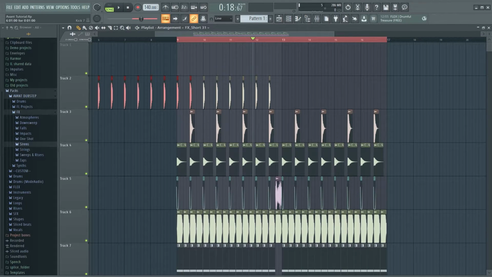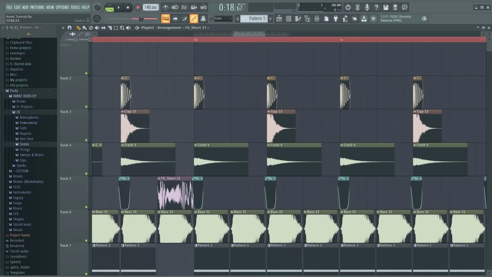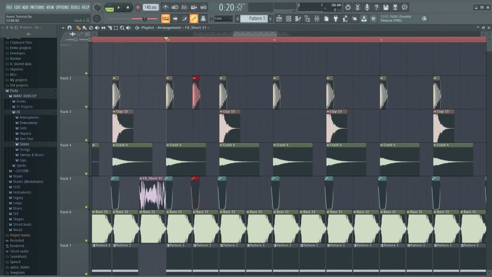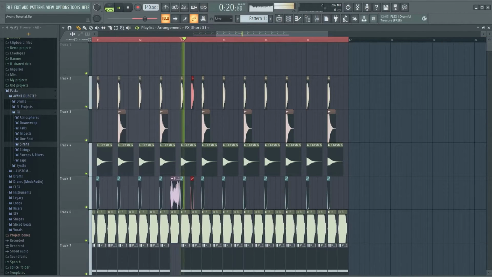We'll add the kicks here. And we can also add a little kick rhythm to it, like a different groove, so that it keeps it interesting.